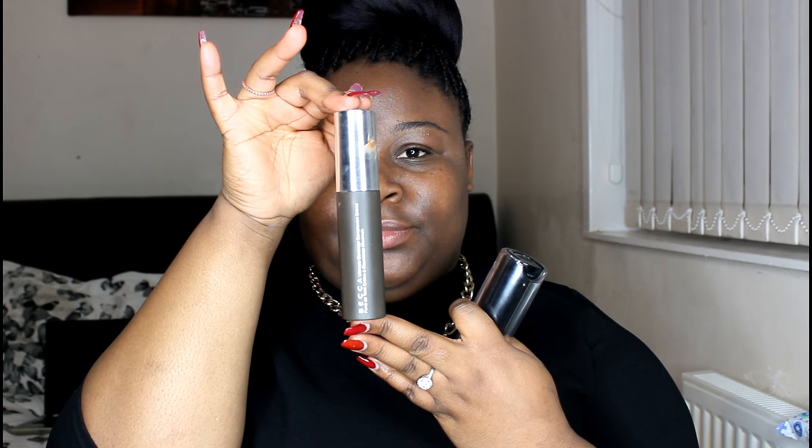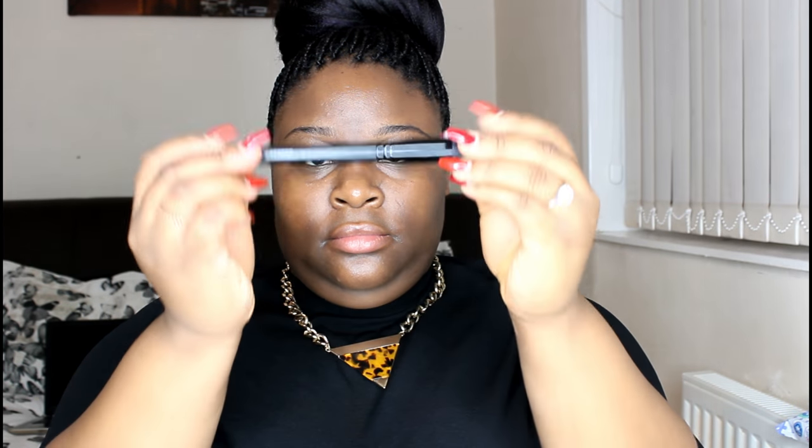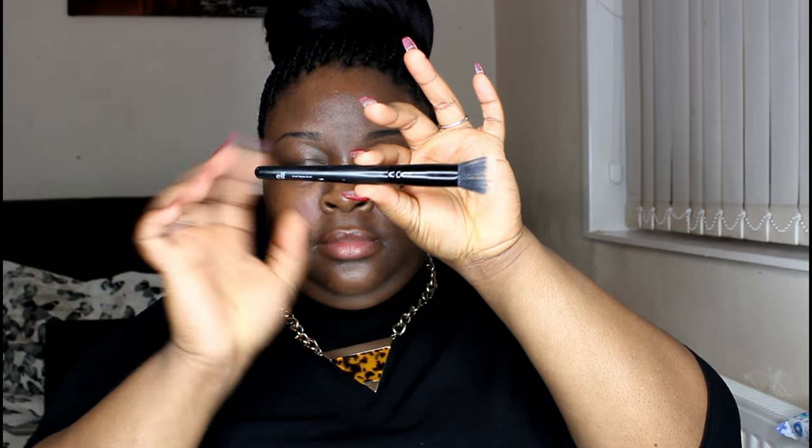And then I take my foundation, the Kat Von D Lock-It Tattoo Foundation, and my Becca Ultimate Coverage Complexion Creme. In the Kat Von D, I'm in the shade Deep 78 Neutral, and in the Becca I'm in the shade Sienna. These are really good, guys, and they're both 1 fluid ounce, that's 30 mils. Then to buff it all in, I take my e.l.f. stippling brush and apply it all over.